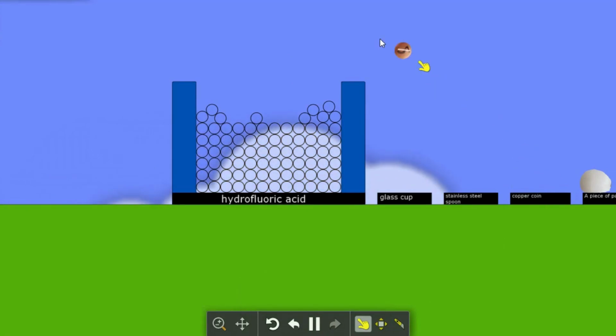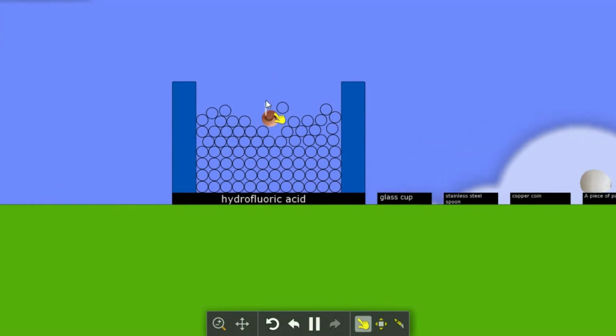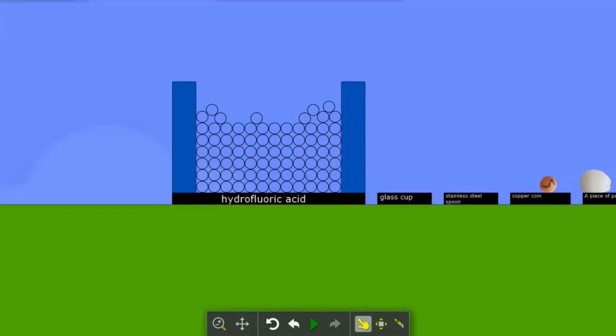The same will happen with a coin made of copper, which also does not dissolve in hydrofluoric acid. Copper also comes after hydrogen in the voltage series and forms a protective layer of oxide, CuO, on its surface, which prevents the reaction.